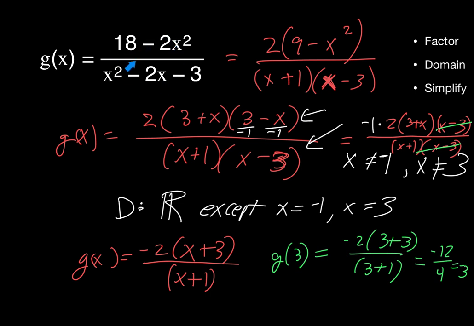This was the original equation. My domain means that my restrictions are I cannot have 3 as an x. It's all real numbers except those 2. But after I simplify it, this point, called a point of discontinuity, reduces, it disappears. So repeat your question then. Is that the final answer? This would be the final answer after simplifying, yes. Yep.